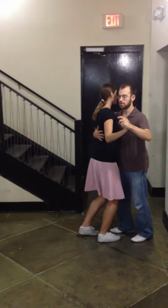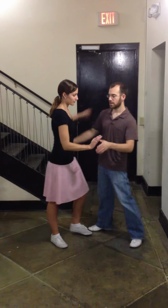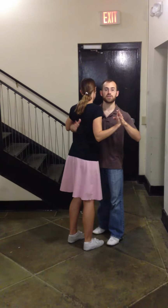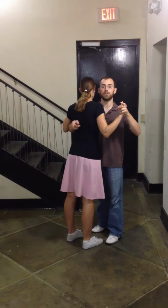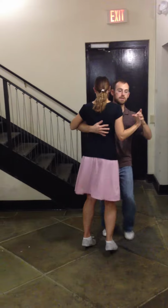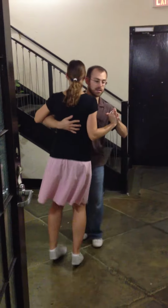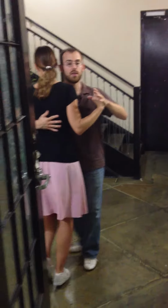Step, step, step, gather. Staircase. In a staircase, it starts off just like basic, but we're going to redirect it sideways and forward. So step, step, gather, step, step, step, gather to the side. Forward, side, forward, and then back to base.